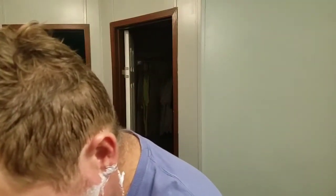Alright, let's see. Let's cut it in right here. Probably going to be uneven as hell. It's still at that stage where you can't really tell exactly what you got, where they are. You know, I don't have super thick facial hair. I like to think that I do, but I don't. So it takes a minute to fill in. All right, first pass done.